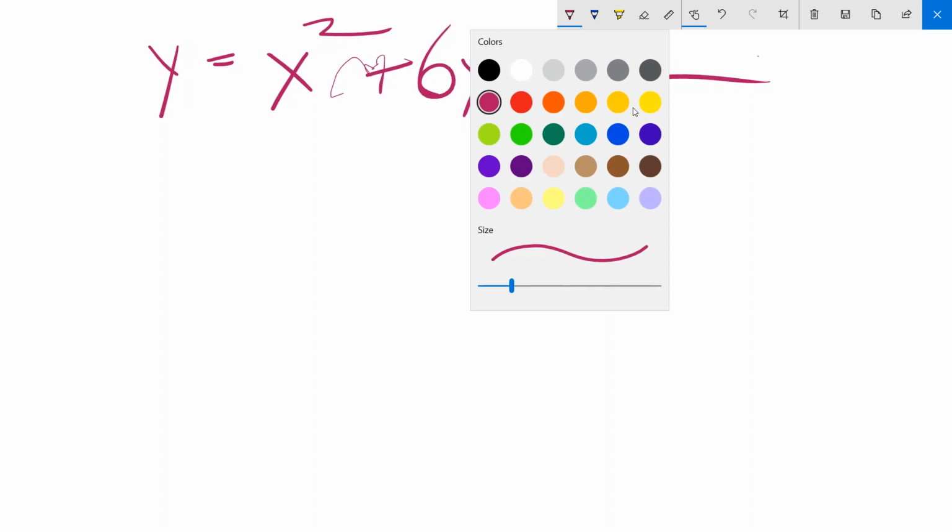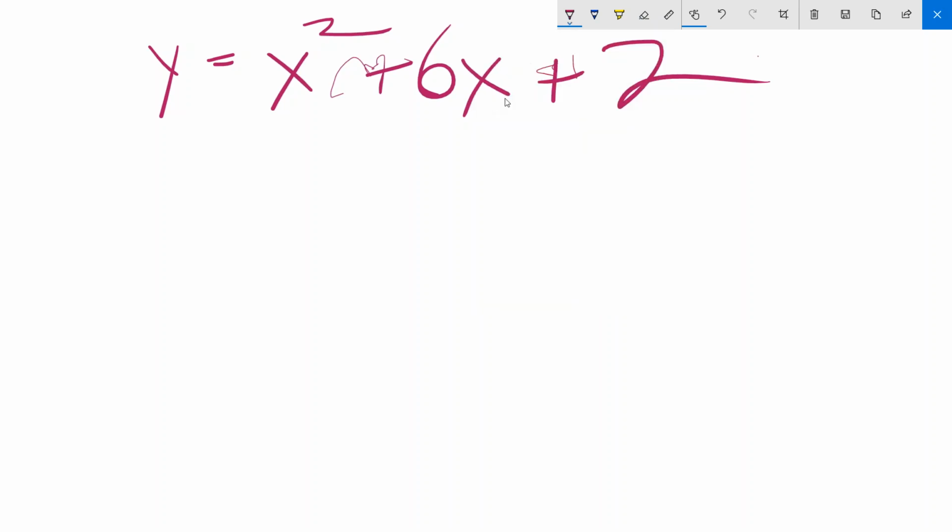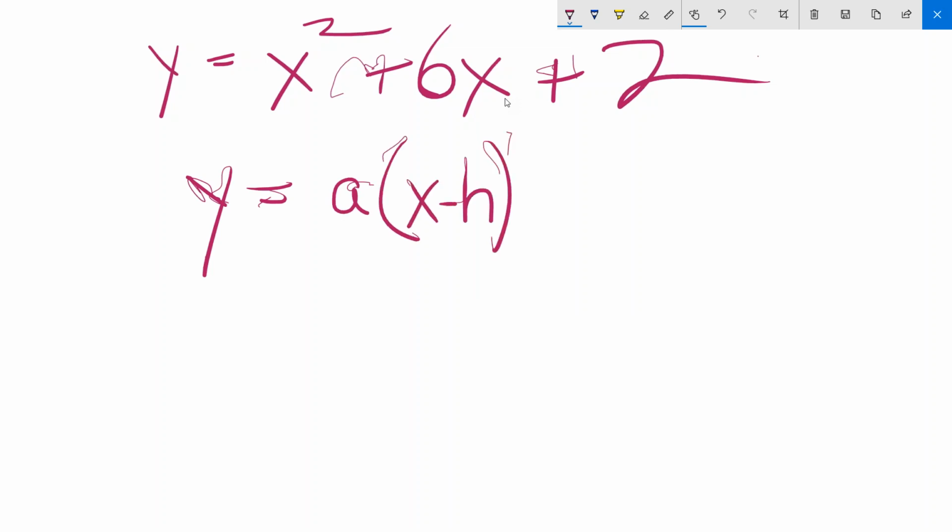Okay? Let me put the general equation of vertex format. Here it is. You've got to memorize that. There's just no other way to do math other than memorize it. Okay? You with me? The only way to take that function that you're looking at, x squared plus 6x plus 2, and put it into vertex format is by completing the square. Another process that you have to learn in order to get through Algebra 2.